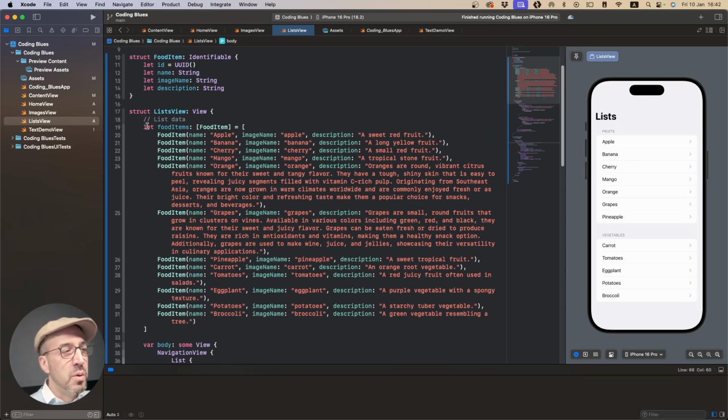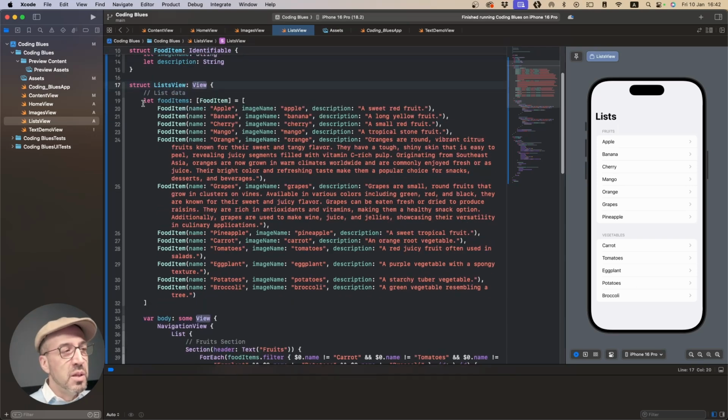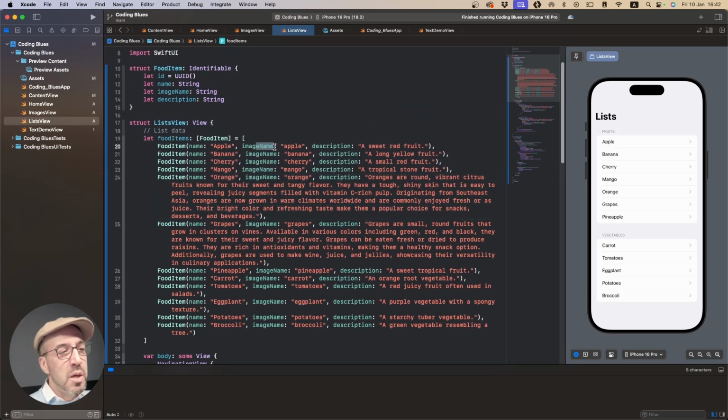What we have here is code, and changing it will give us different results. For example, right here, I have this struct ListView. It gives us these two lists. Basically, we have the food items with names, image names, and descriptions for each item.